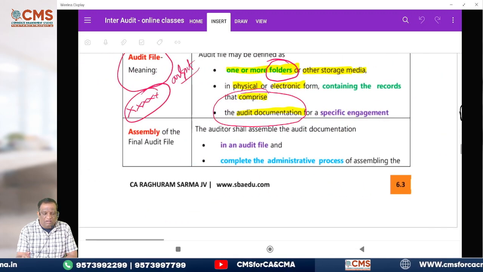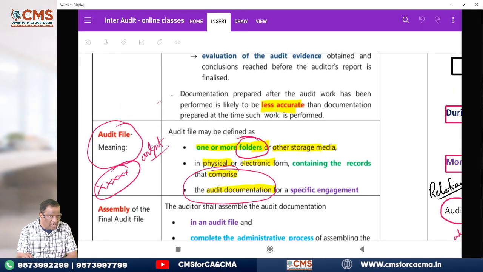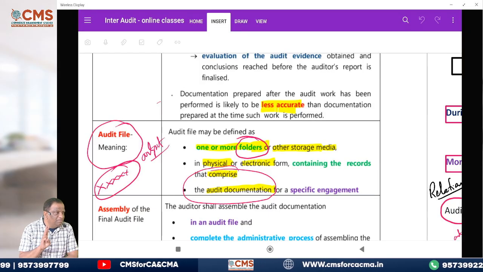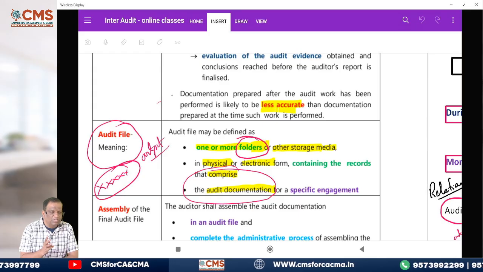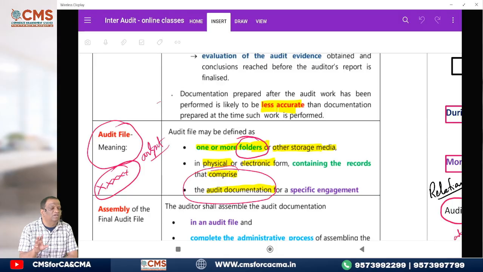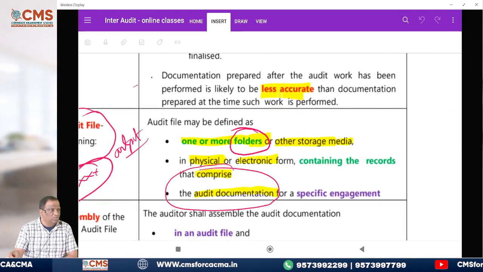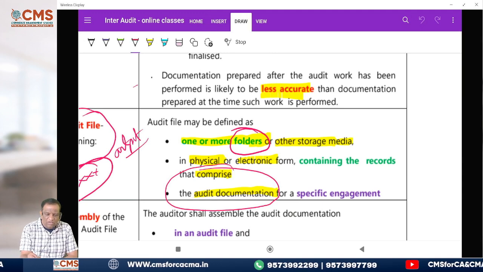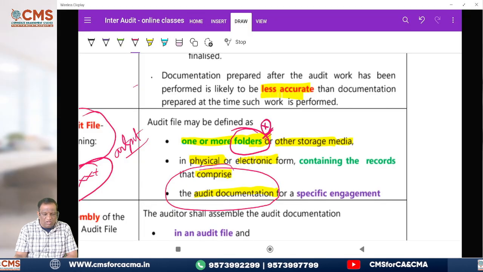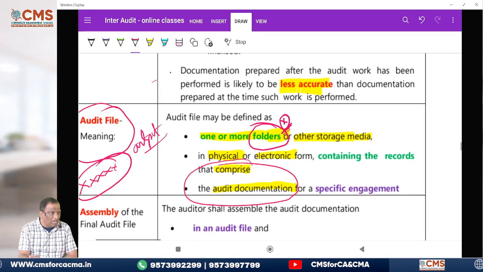Then as an MCQ, he is asking the difference between audit documentation and audit file. Now let me see how much you remember. When I say audit documentation, what are the 3 words I am talking about? Procedures performed, evidence obtained, conclusions reached. That is my audit documentation. When I talk about audit file, it is about the folder. This word is important because he is asking questions using it. What do you call this which contains the documentation? When you use the word folder, you are referring to the audit file.